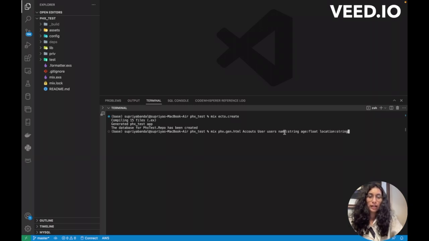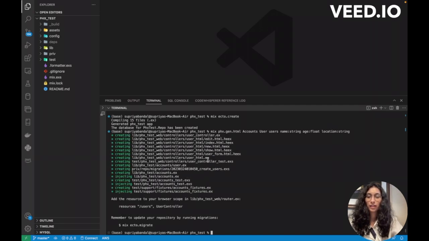All right, so make sure that these users should be in lowercase and not in uppercase, and the first user should be in uppercase. Account, I think we misspelled accounts. Sorry for that. And then type accounts. All right, if we hit enter, it's gonna create an application for us. It's gonna create an accounts and the list of tables for us. So hit enter, and it will create all the dependencies for you.